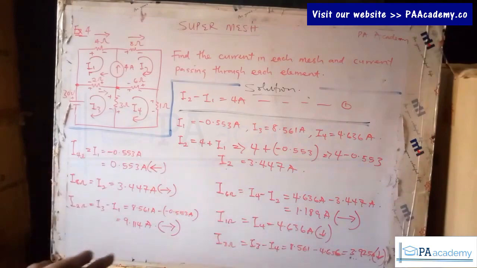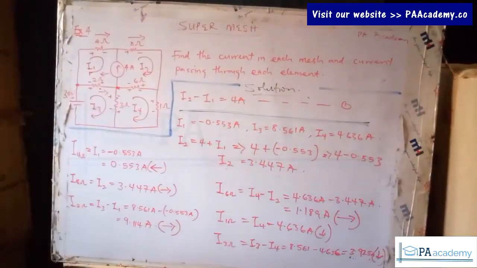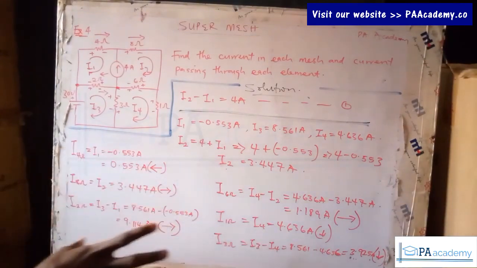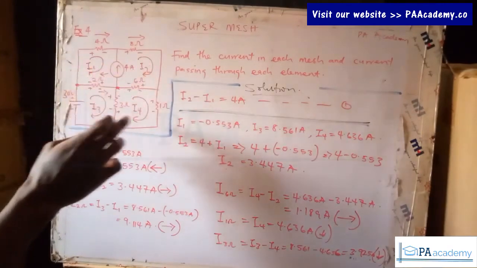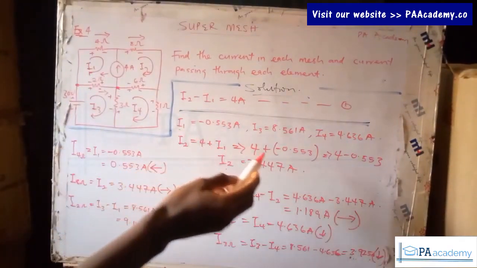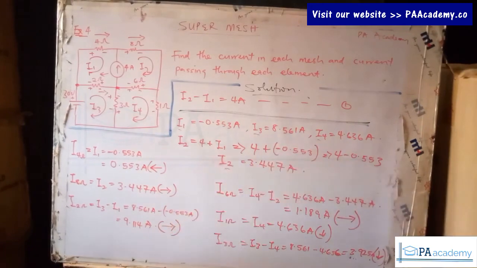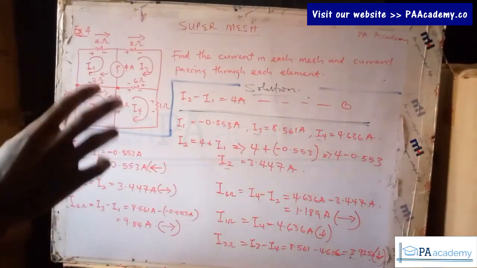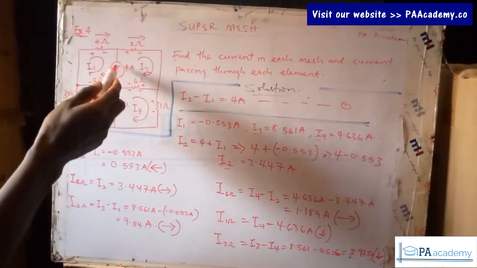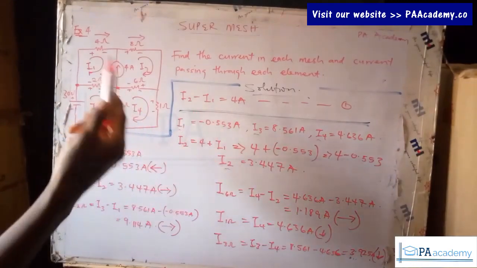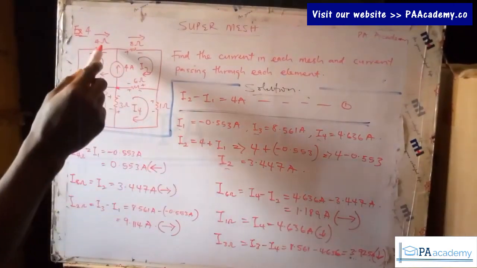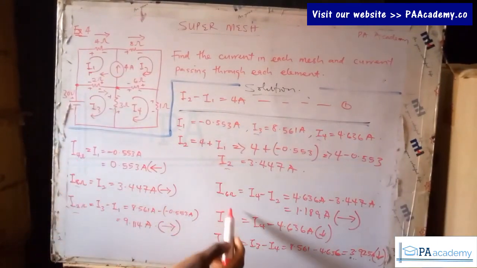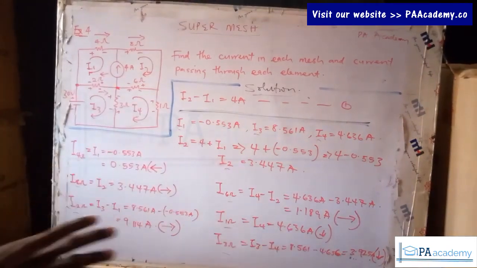So let's look at the last. Is that all? 1, 2, 3, 4, 5, 6. All right, so that's it. With this, we've been able to answer this question. We've gotten the currents flowing through each mesh, which are I1, I2, I3, and I4. We've also gotten the current flowing through each of the elements, like the resistors and this voltage source. Basically, the one we are more interested in is the resistor. So we've gotten the currents through the 4 ohm resistor, the 8 ohm resistor, the 2 ohm, 3, 1, and the 6 ohm resistor. Whatever we have done here are the steps on how to go about it.